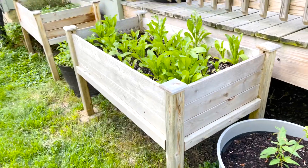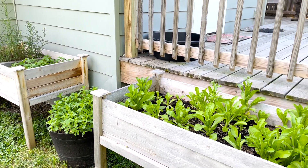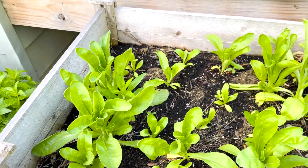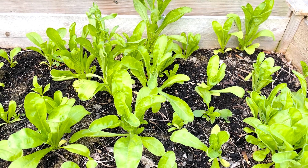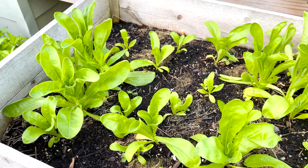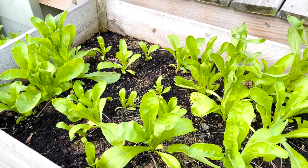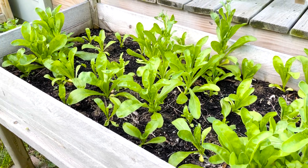Over on this side we have two cedar wood elevated beds. Last year we purchased them to again allow us to maximize our gardening space. In this first bed it is all calendula, and we plan to use this for medicinal purposes. Calendula is really good for inflammation — on the inside and outside of you. I've used it to heal some stomach problems and also to decrease swelling when I accidentally dropped a brick on my foot. It's a really great plant and it's self-seeding, so the majority of this raised bed was all just from last year's seeds that it dropped.